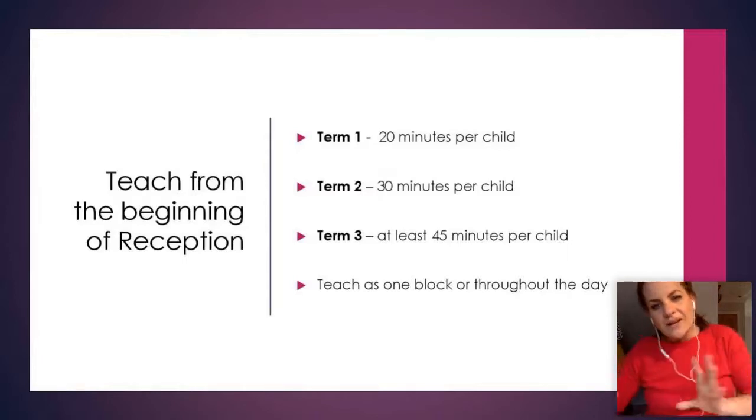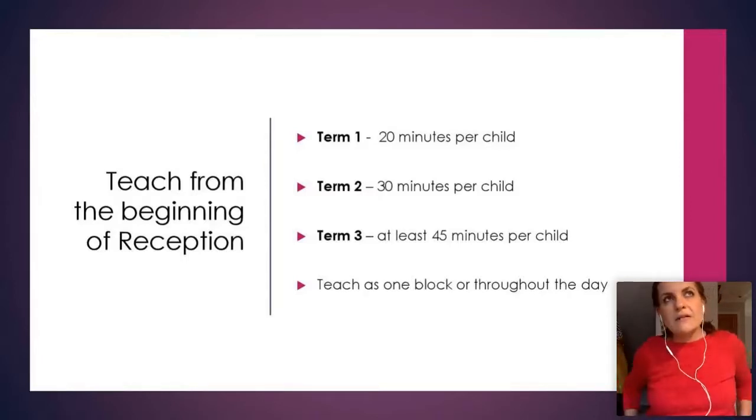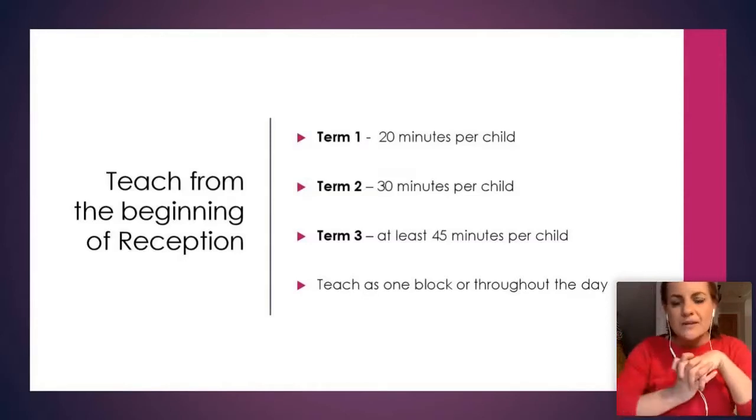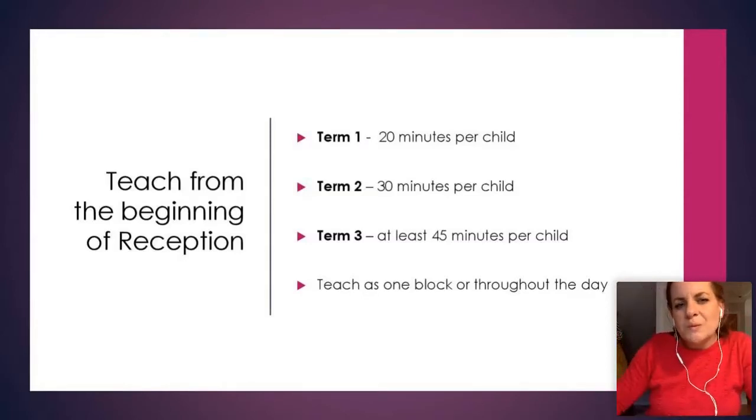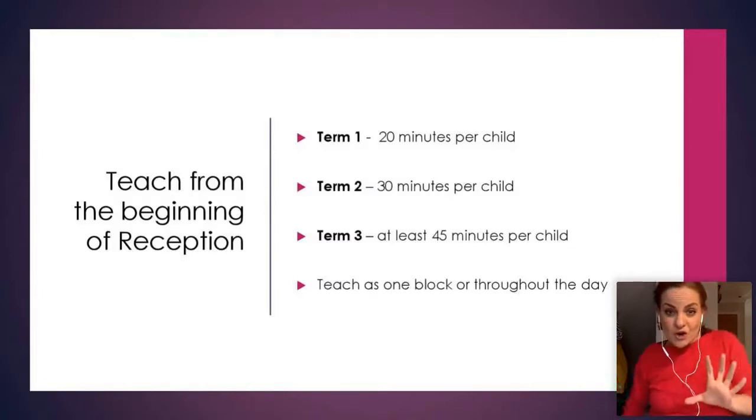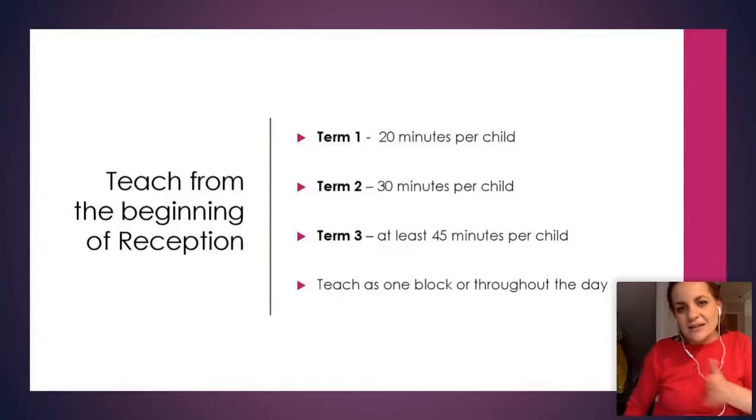As they move into the kind of next chunk of time, over here it's in the spring term, but the next kind of 3 months of learning, you would want to increase that to around 30 minutes per day. And as they're towards the end of that first year of education, around 45 minutes. Now, that might be in one big go, or you might separate it into little chunks throughout the day, but that would be the ideal model.